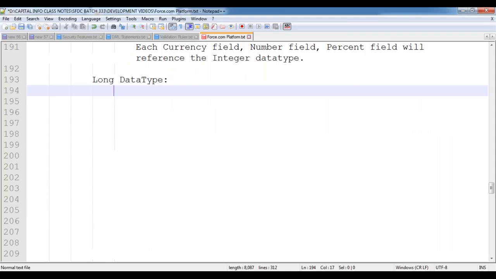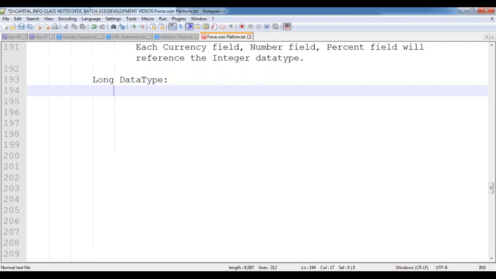Long data type also allows us to store numerical values without any decimal points. This is like your integer data type only, but the long data type stores numerical values without any decimal points with a larger range.